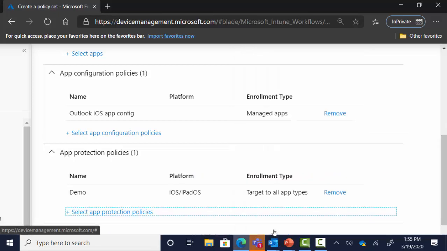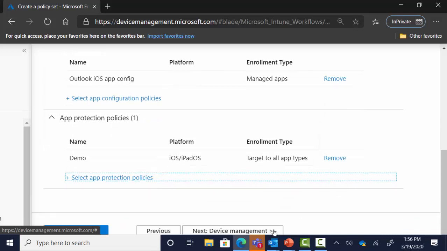Now, what you're going to see me do as I go through this is add a setting for every single question that's being asked, right? You don't have to do that. You can add only the sections that make sense. If you want a policy set that is all about applications, then just go forward past the next ones and don't configure anything. But you're going to see me do that, right? So again, it's up to you how you end up doing it.